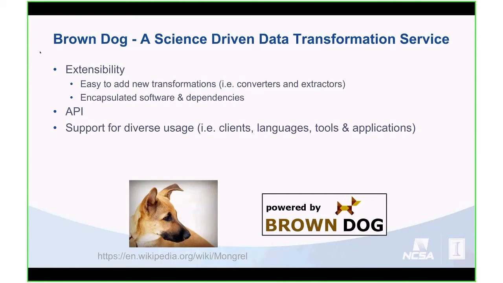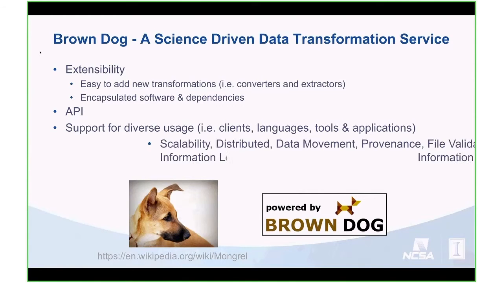So again, the scientific community, all the different domains out there, have lots of different client applications that they prefer, lots of different languages they prefer. Python's popular in astronomy, R's popular in ecology, MATLAB's popular in computer science, and so forth. So being able to support any of those things is important to do for this kind of thing.